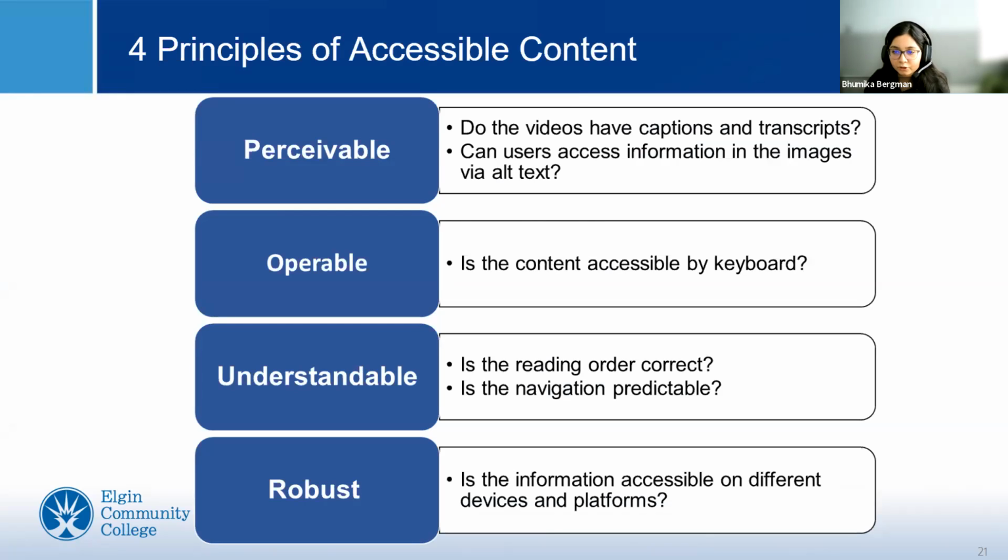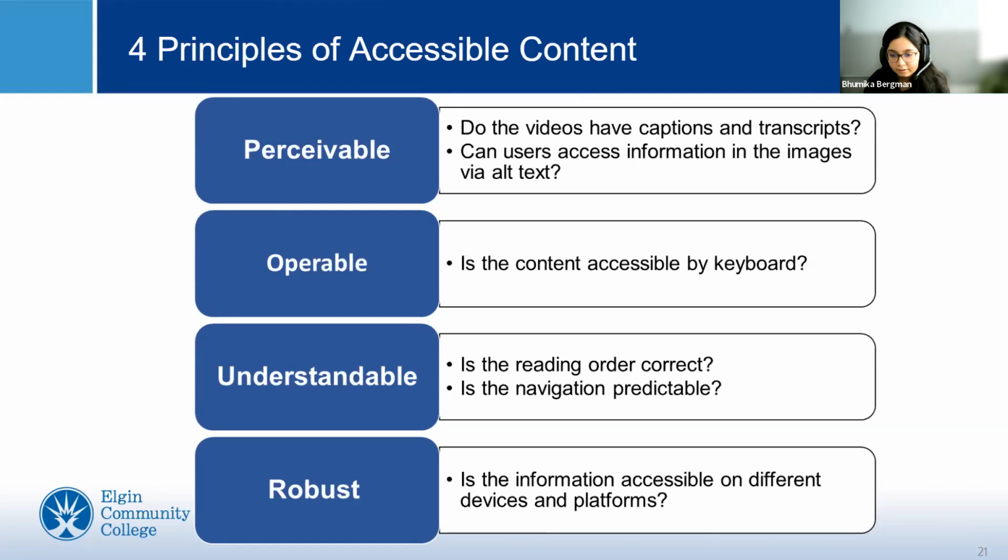And your content should be accessible with keyboard or mouse sticks or different types of assistive technologies. Another question you can ask yourself is, is your content understandable by different audiences? Is the reading order correct? Is navigation in your website predictable? Can people whose first language is not English understand your content or not?